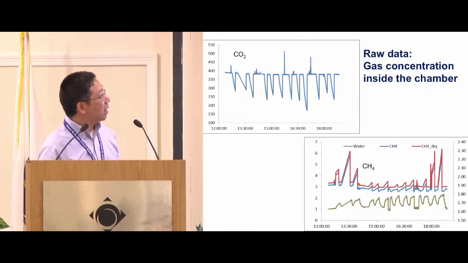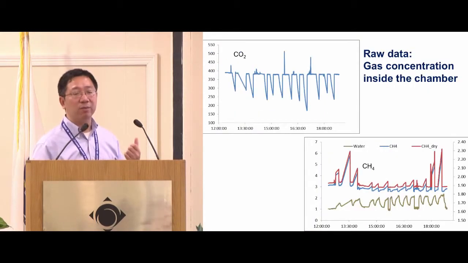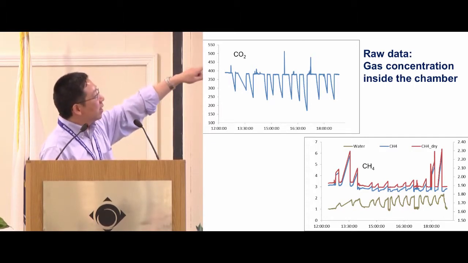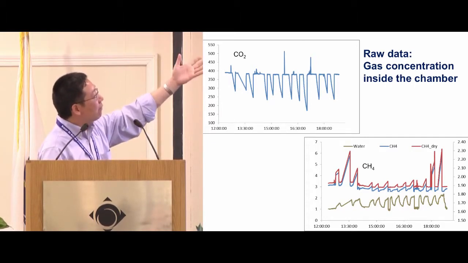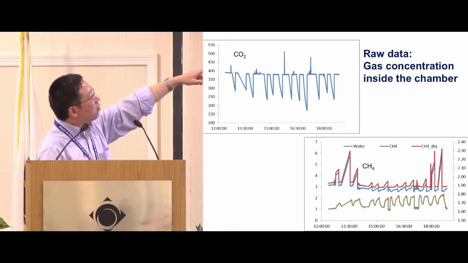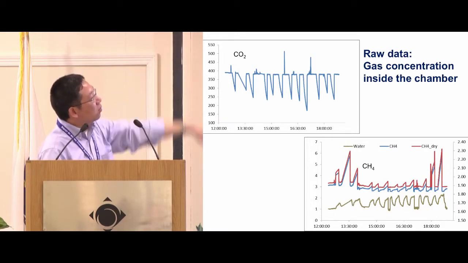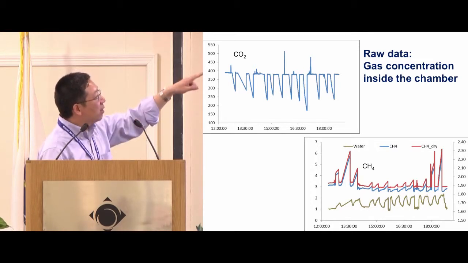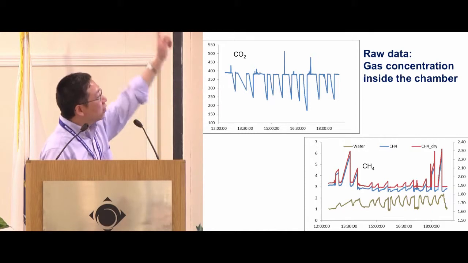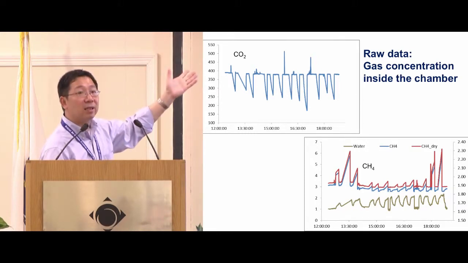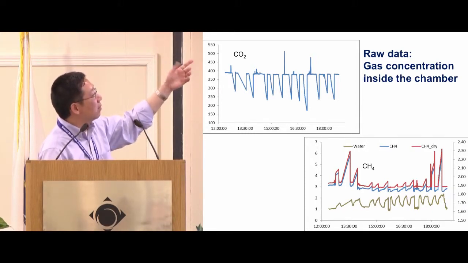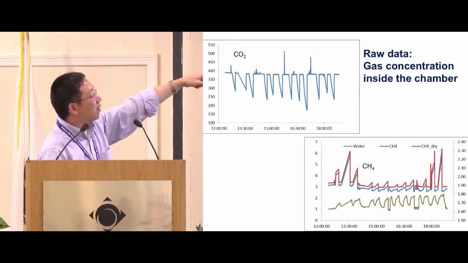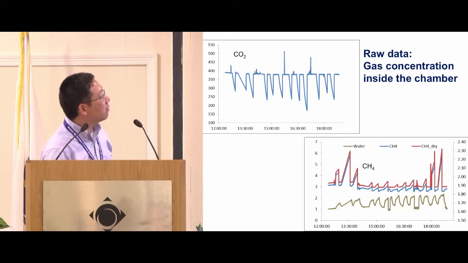And this is some raw data, just to show you quickly. Because of this instrument, we developed this assembled system so that we can get continuous, basically high-frequency measurements. We can get CO2. When we cover the chamber, you can see the CO2 line goes down, which indicates uptake by the marsh. And when we release the chamber, the concentration goes back, and we see a mix of ambient air in the chamber. Then we cover it again, and the concentration goes back. So it's a lot of straight lines, showing the high sensitivity of the system.